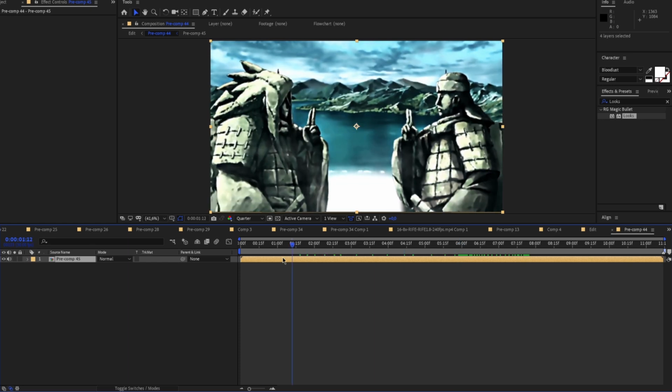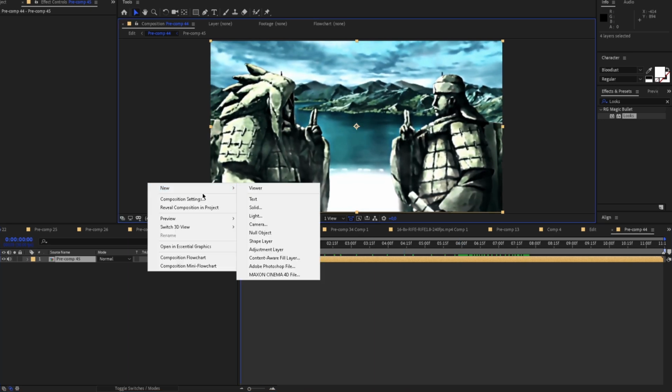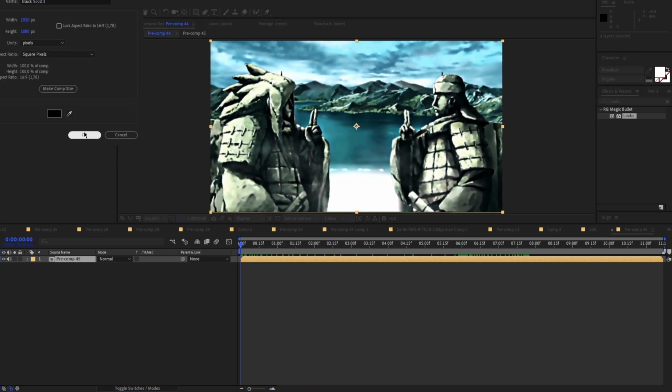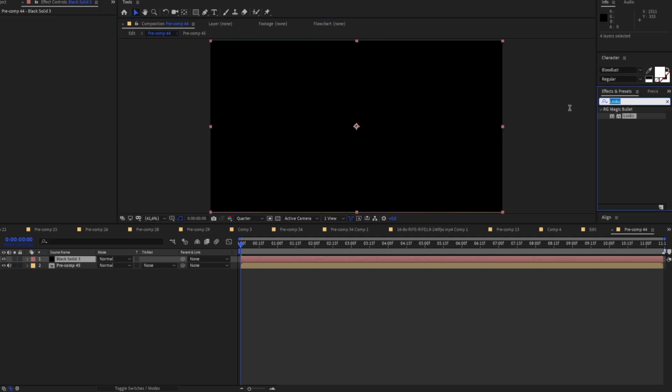Something many people do is, for example, add black bars at the beginning. I'm going to show you how to do it. The effect is called CC Jaws. Just throw it on here.